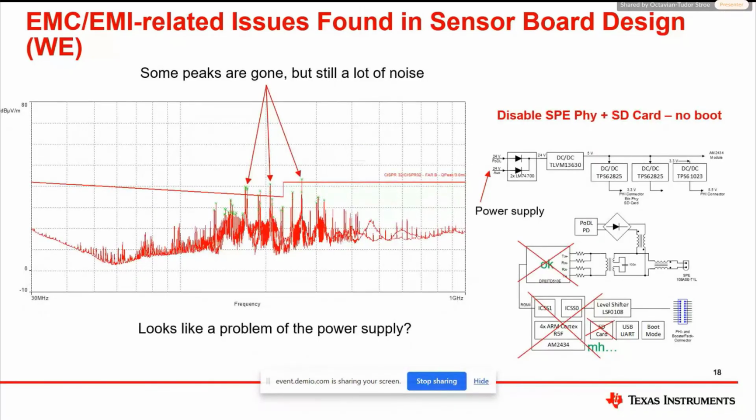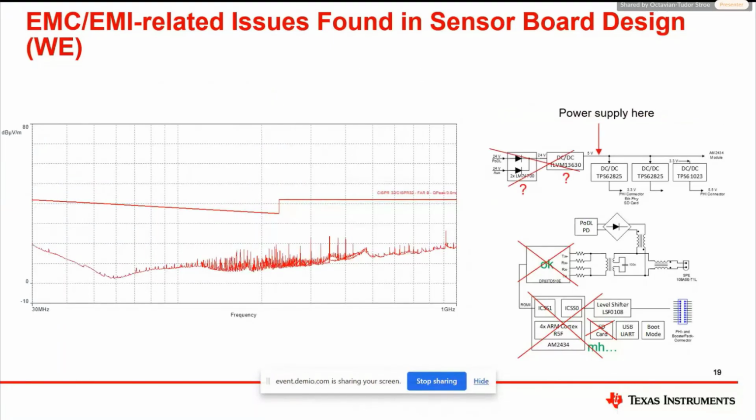Now, because we disabled the communication, this is the whole power supply chain. So we have all the way from the input, all of the little DC to DC converters. Then we need to narrow down even further. How do we do that? Let's bypass the ideal diodes and the first DC to DC converters. So what we did, we disabled the ideal diode, we disabled the main DC to DC converter, which converted from 24 volts to 5 volts, and we injected our power supply right at the, let's say, subsections of the small DC to DC converters. So we're feeding the 5 volts rail directly.